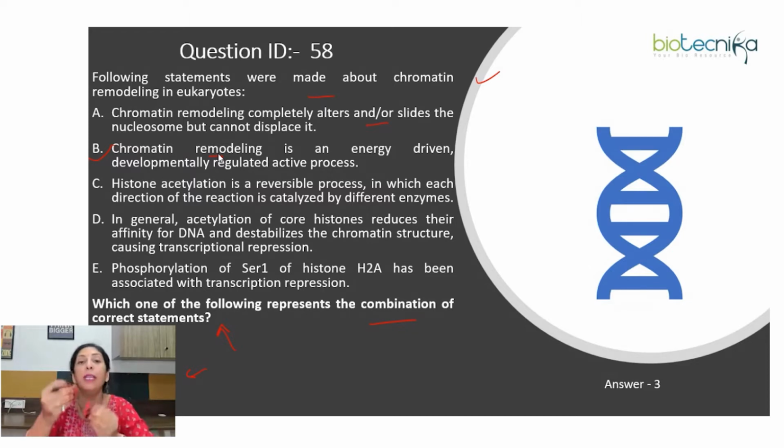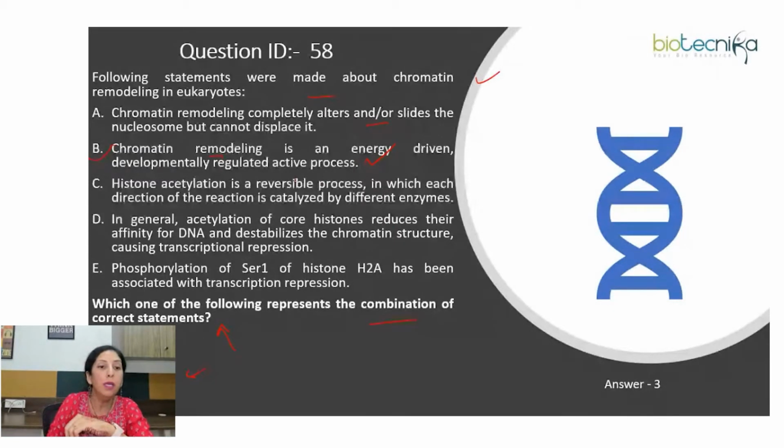Chromatin remodeling is bringing some changes in the architecture of DNA so that the transcriptional machinery can reach the important sequences which are present in the gene to complete the transcription. Especially if we talk about the eukaryotes, right? In eukaryotes, we know that DNA is tightly packed with histones, and that is existing in a compact chromatin. So that chromatin has to be loosened so that the components of the transcription machinery can reach there. So yes, chromatin remodelers are there which can help with the chromatin remodeling, and chromatin remodeling is an energy driven process. So yes, statement B is the correct statement.